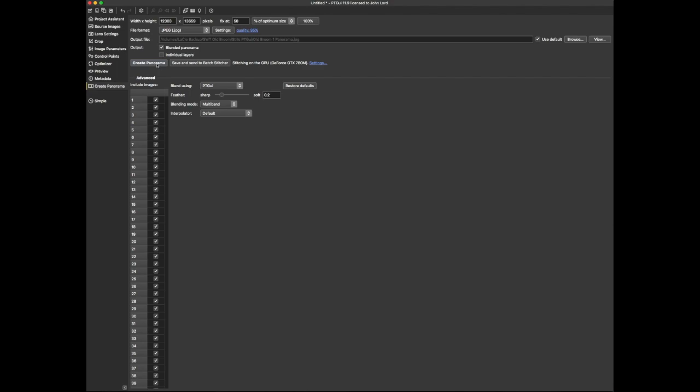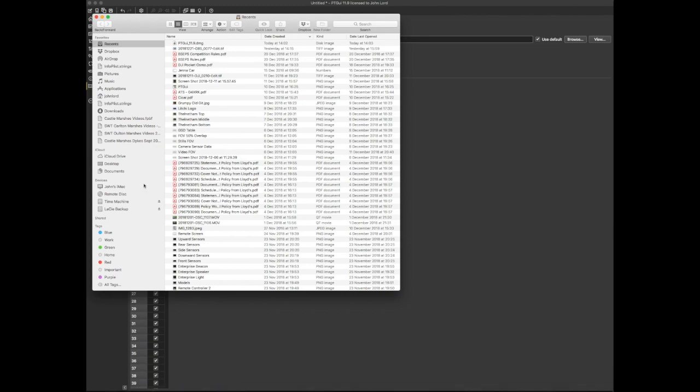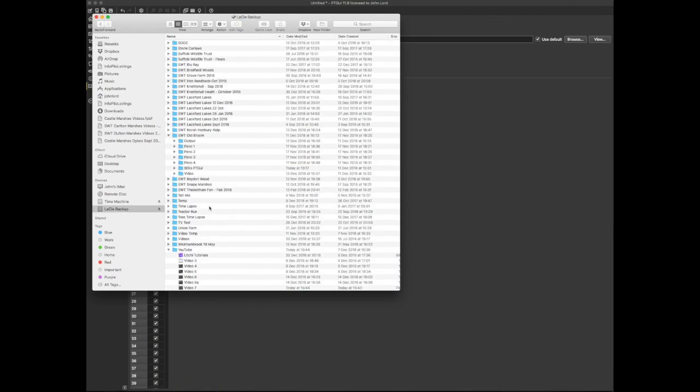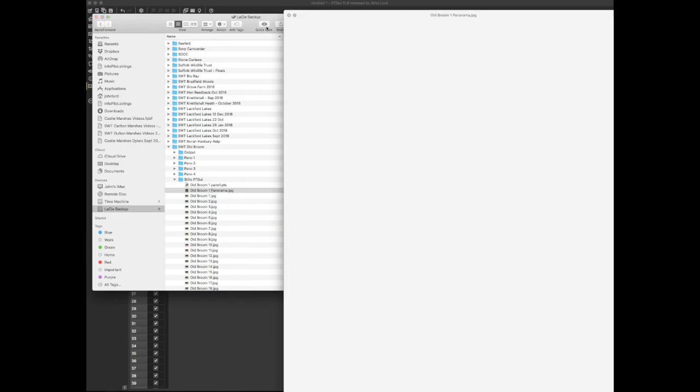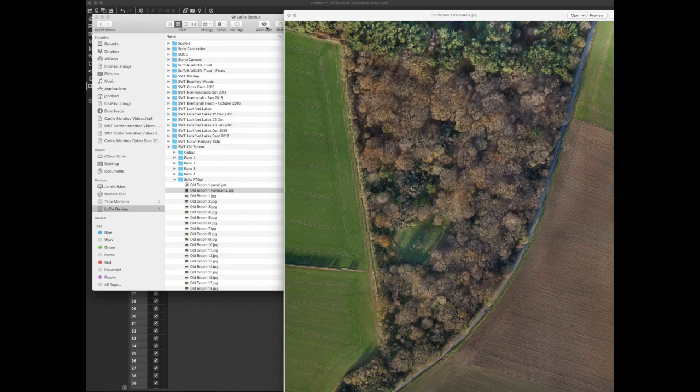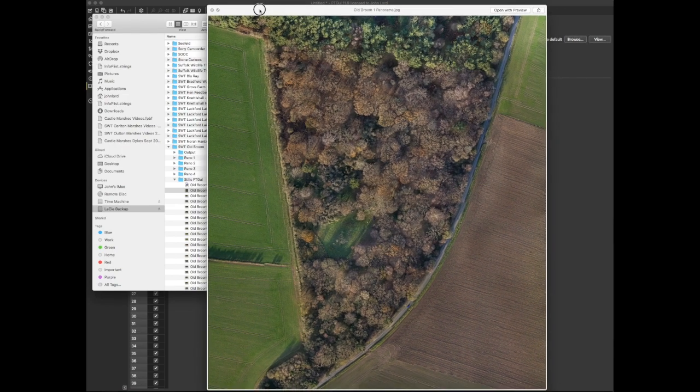Okay, so it's created the panorama. If I go into Finder now, I should be able to find that. And there is my composite stitched image.